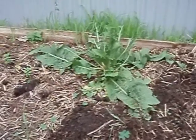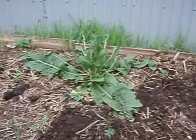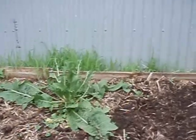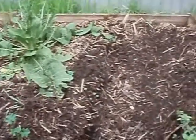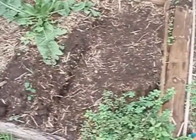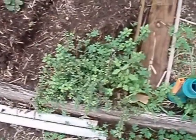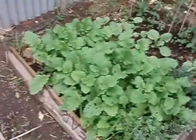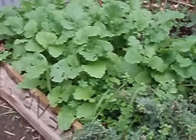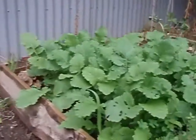This spot gets a bit of afternoon sun. Horseradish — I don't know much about it, I know you eat the root. It's growing quite well, it would probably be four times the size if the caterpillars stopped feeding on it, so I come out here every day and pick them off. In this bit we've got a couple of potatoes — I just stuck them in, not sure if they'll get enough sun, but we'll give it a crack. Marjoram here in the corner from summer, still going. Over here these are looking good — turnip. I've used some alpaca poo tea on these since they were put in as seeds and they've absolutely taken off. They're very lush and green.